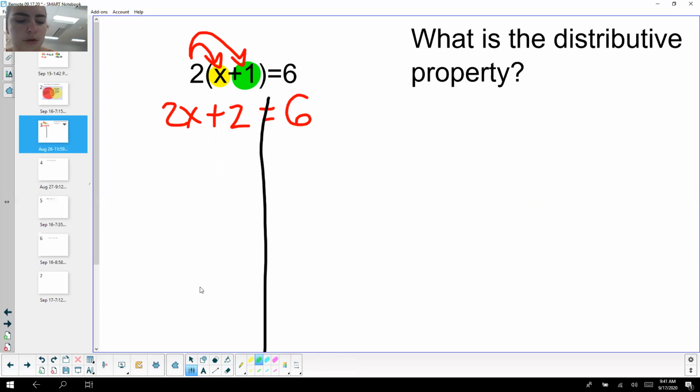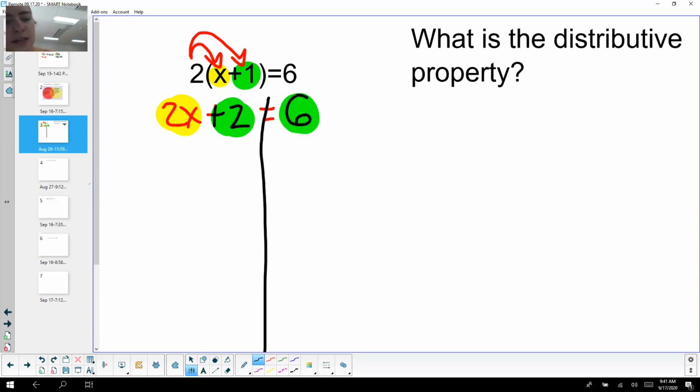If you're a visual learner, this might help: I'm going to highlight my constant and my variable term. A constant term is a term without a letter, and a variable term is a term with the letter, or the variable. So 2x has an x in it, so it's a variable term. My final goal is to get that x by itself, so I want to get x isolated so I can solve for it.